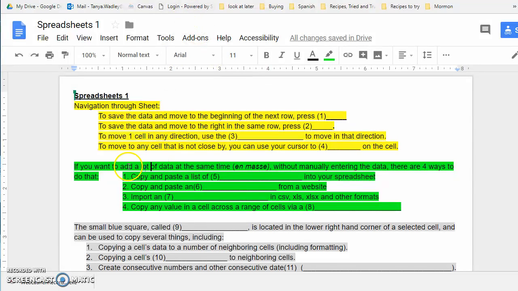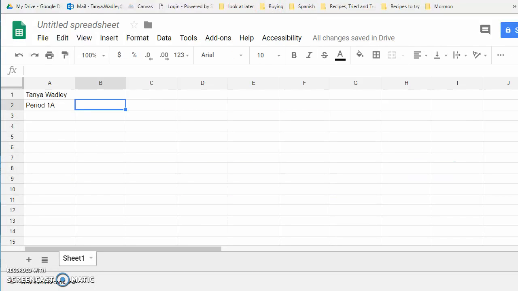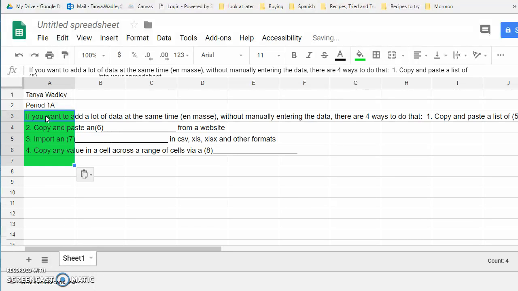First of all, let's just try copying text into our website. If you will highlight this section by clicking and dragging to the end of it, and then do Control C at the same time, you will then go over to your spreadsheet and put your cursor in cell A3. That is column A, row 3. Then I'm just going to press Control V, and the information that I just copied, I was able to move over to my spreadsheet. So I didn't have to enter that all in, I was able to copy it, and most of you are used to that feature through Google Docs.